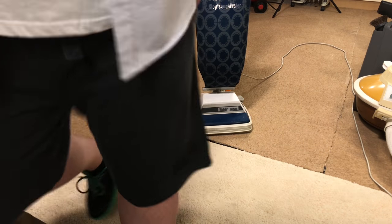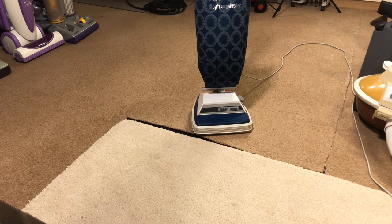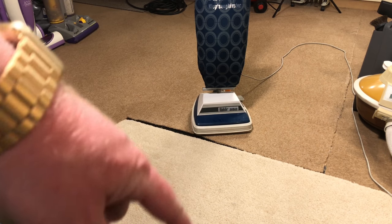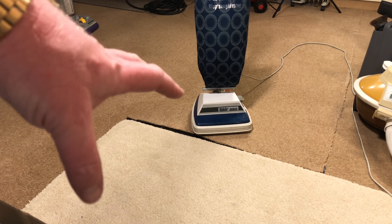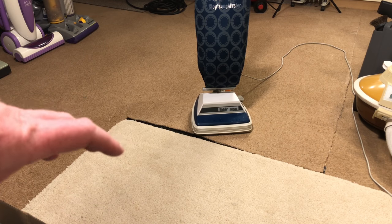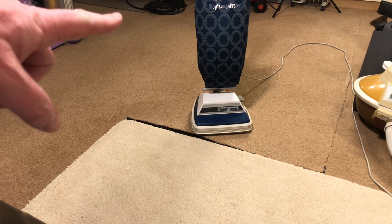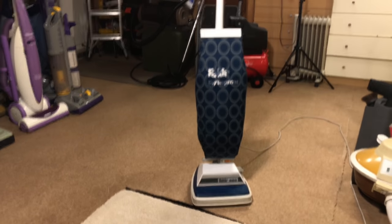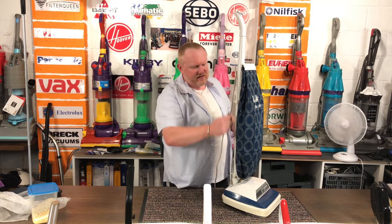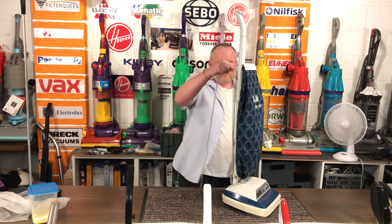That was really good. Fantastic suction on it. It was sticking to the carpet. It was bunny hopping on the thicker pile carpet because the carpet was kind of thick. So it was sticking to it and then bunny hopping along. Very, very good. Absolutely fantastic. Right, okay, let's get it back on the desk. Well, what a star. That really did a good job.